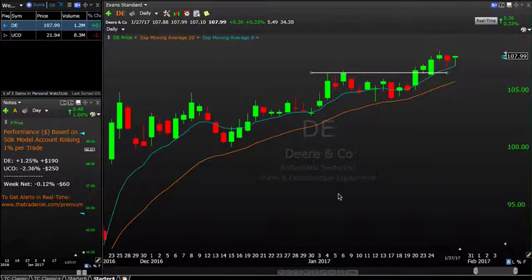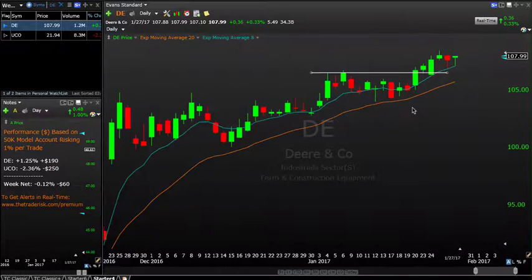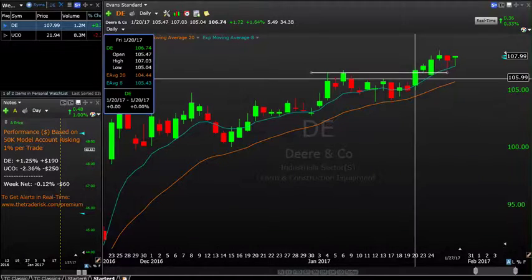The first is DE. This was a name that we were watching for quite some time — an in-demand name in a strong uptrend at all-time highs. We were looking to get involved for a number of days and weeks; it was sitting on our watch list. We finally got the chance on the 20th, last Friday. The reason we got into it was a move higher with a little expansion in range through some recent consolidation, and a nice close at all-time highs. That was the trigger and the entry on the 20th.